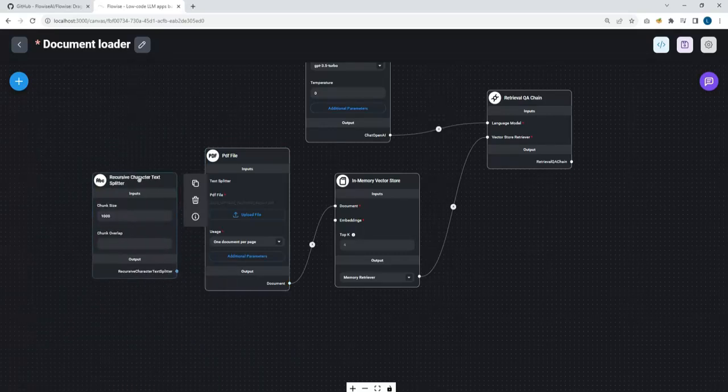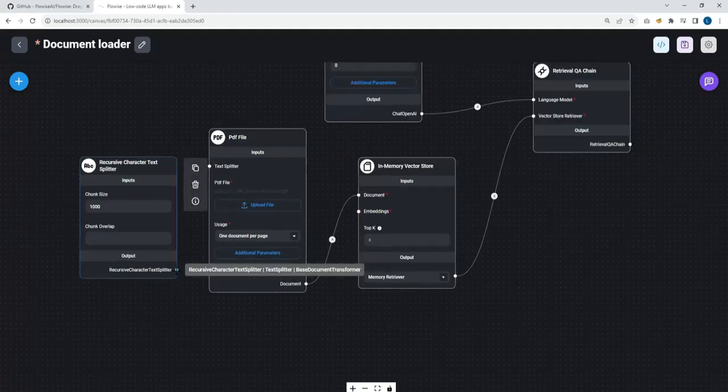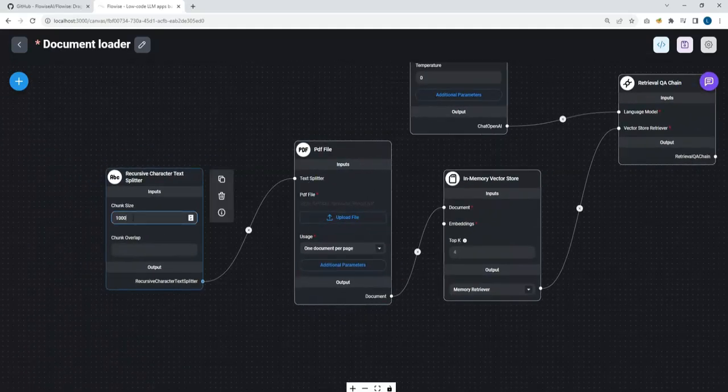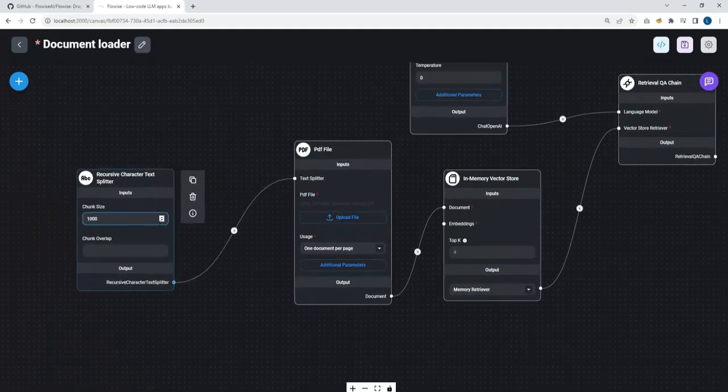This needs to be connected to the PDF file and the chunk size determined. Options include 1000, 2000, or 5000 tokens. However, to remain within the GPT 3.5 token constraints, we'll choose a limit of, say, 500 tokens. Additionally, there is the chunk overlap feature, dictating the number of tokens shared between adjacent chunks. Maintaining an overlap is pivotal to ensure no vital information is lost across chunks.